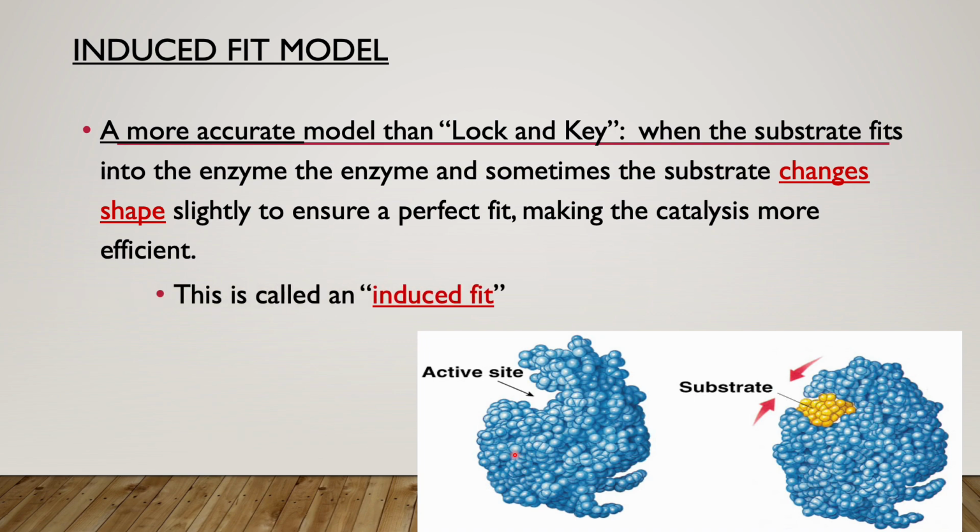You still have your enzyme. We still have an active site. And your substrate is still going to combine into the active site, but it's going to slightly alter its shape to allow for a perfect fit. And that's what's known as the induced fit model. When that happens, it starts to break those bonds a little bit, which helps lower the amount of energy that's needed.